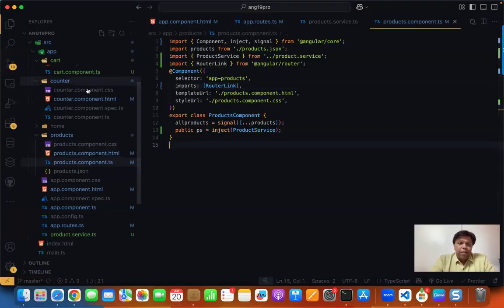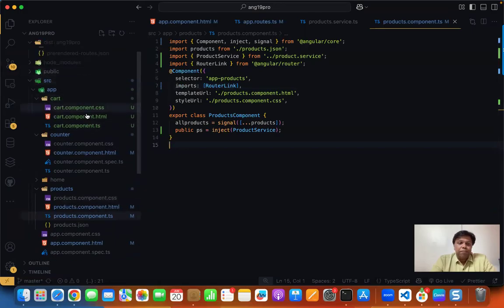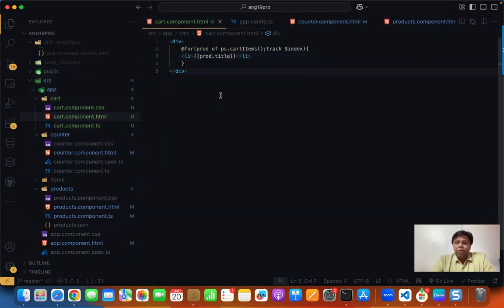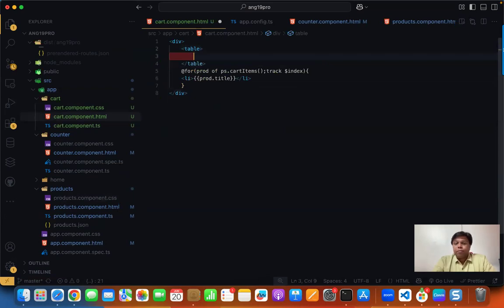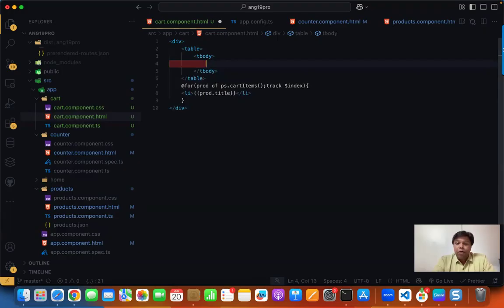Very simple. In the cart component, I know we have products. So here I don't want to display that as a list item. I want to display it as a table. In the table, I will go to tbody. In the tbody, I want to display a separate row for each cart item.